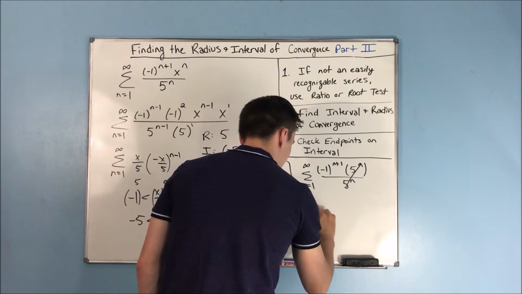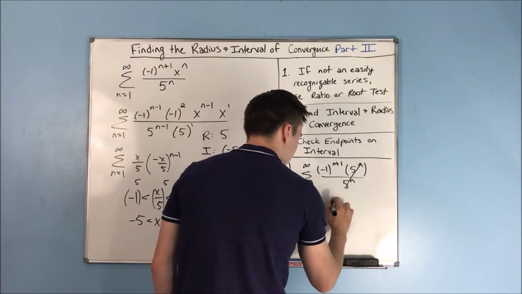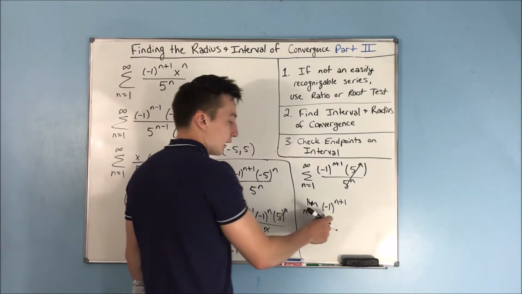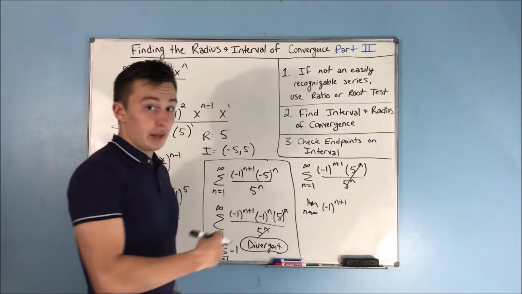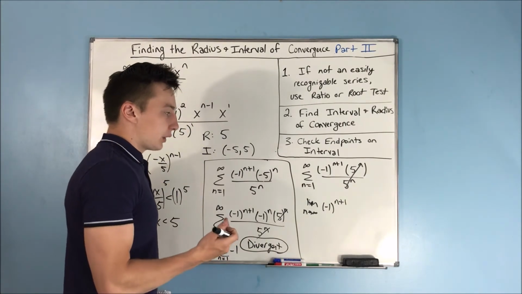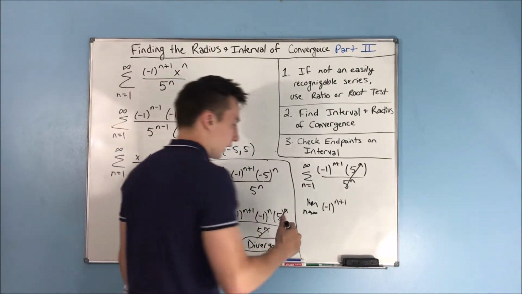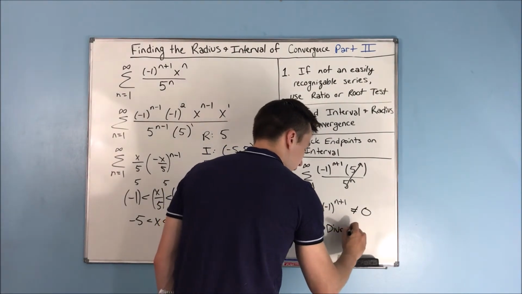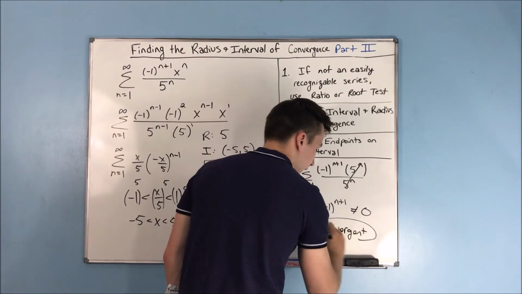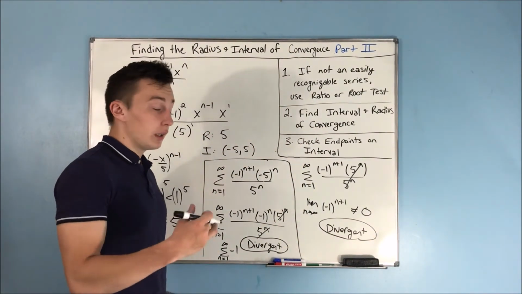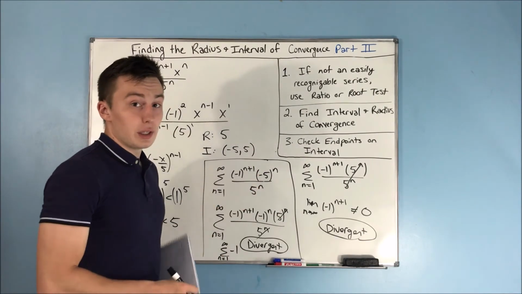The limit as n approaches infinity of (-1)^(n+1). And you can see here that each term is either -1 or 1, and that's going to be oscillating on to infinity. So this is obviously not equal to 0 and therefore divergent. Okay, it's not converging to 0. It's just going back and forth between -1 and 1, as the terms go on to infinity.